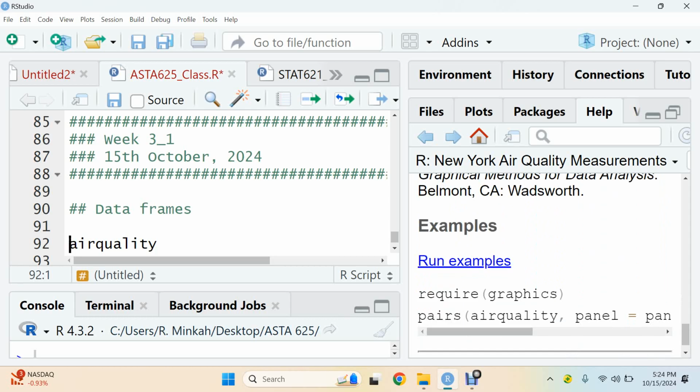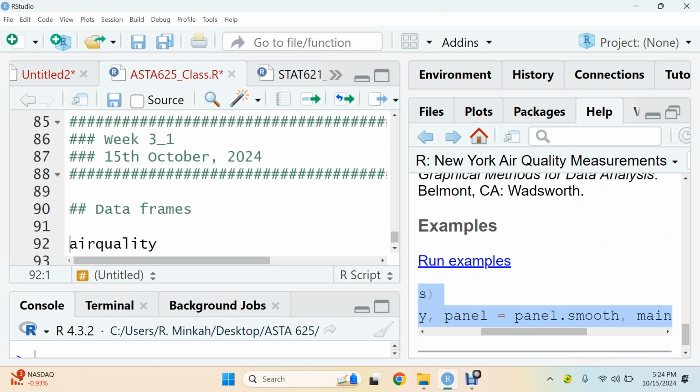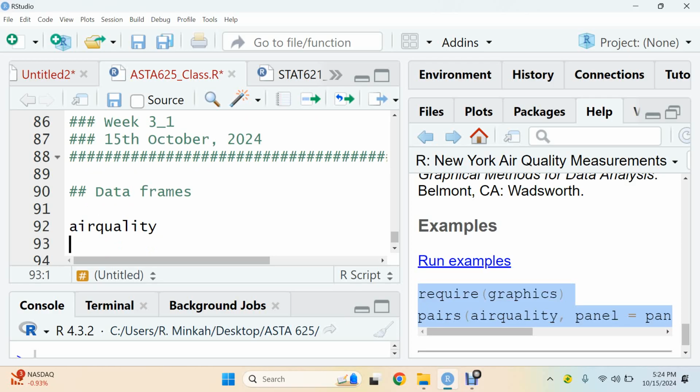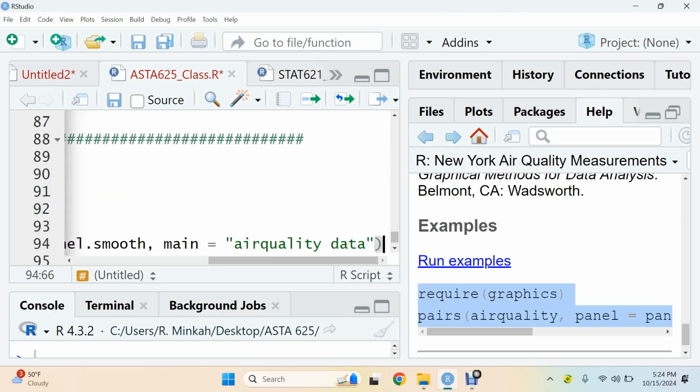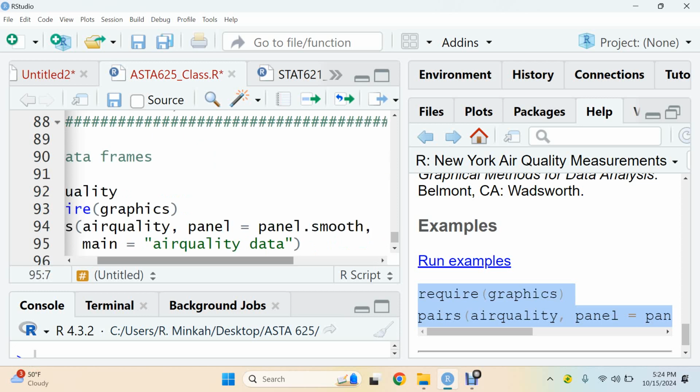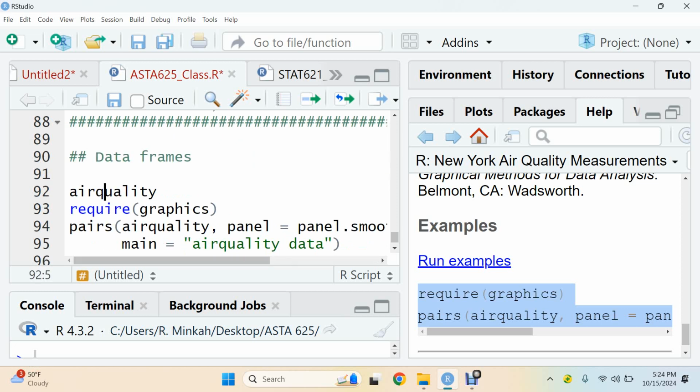So there are even examples here. We can look at it. So pairs, you can copy what is there in the examples. So pairs will plot it like this. Once you say require, it means that the package is available, just like load, right?